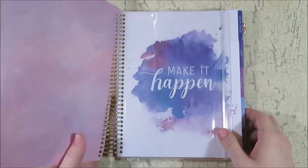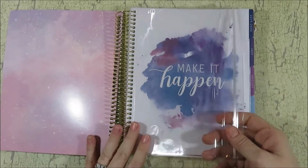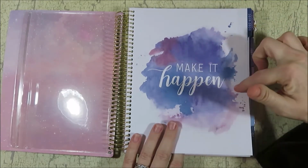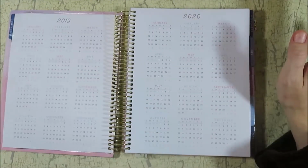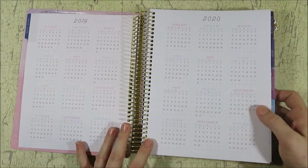All right, so we're gonna start out. This is a Recollections vertical planner, and it comes with a zipper bag in the front. Your 2019-2020 dashboard, and this is Make It Happen with this beautiful watercolor. By the way, these are my favorite colors. So you have 2019 at a glance and 2020 at a glance.